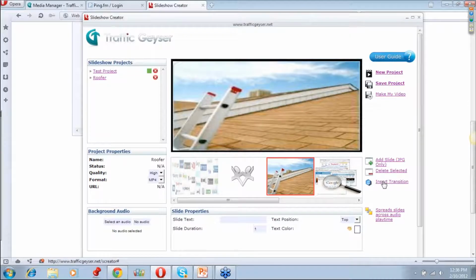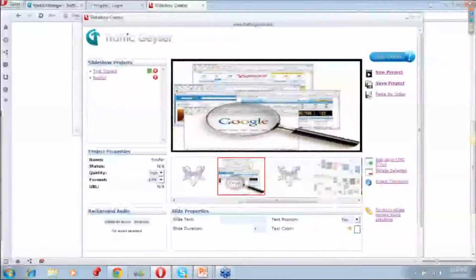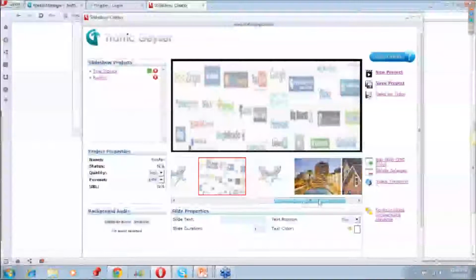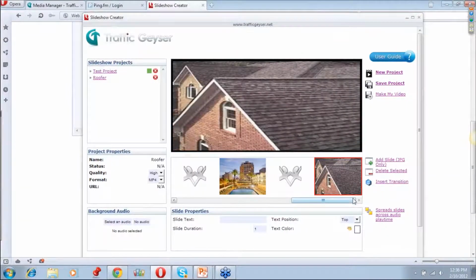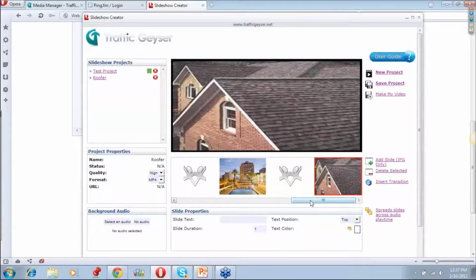Click on the next image, transition, next image, transition, and then transition. Oh, we've already got the transition there. You can't set up a transition at the end of the slideshow. The last slide has to be one of your images.